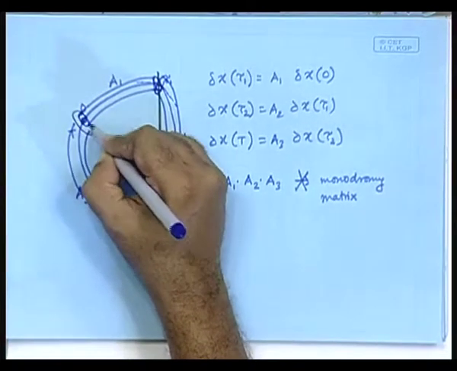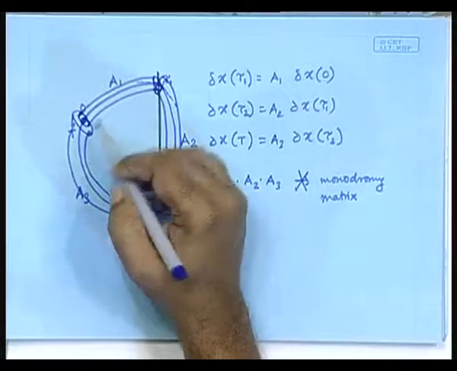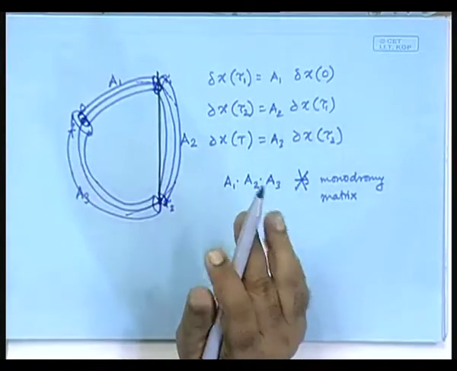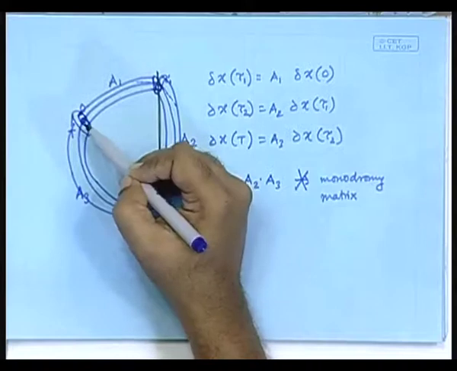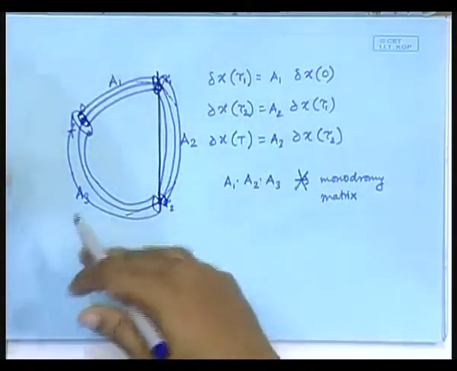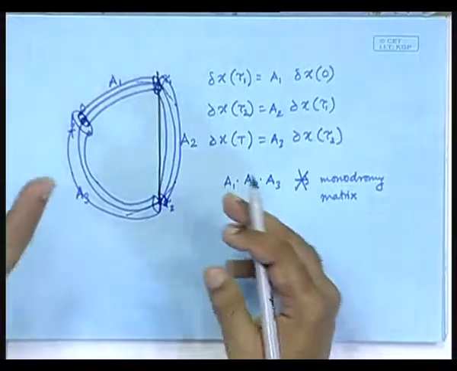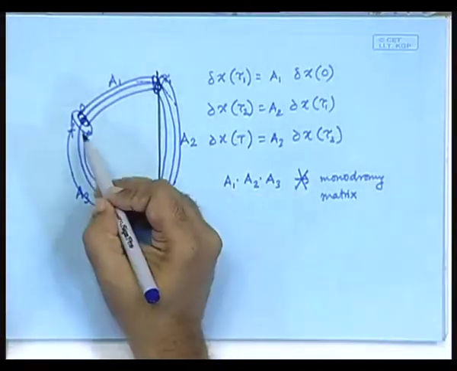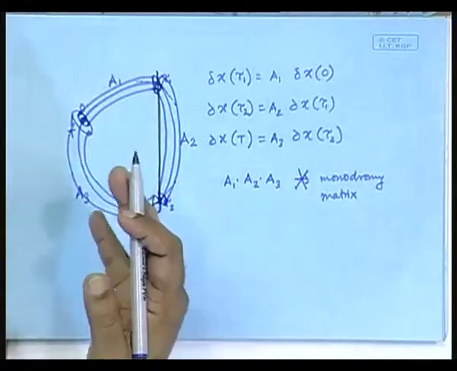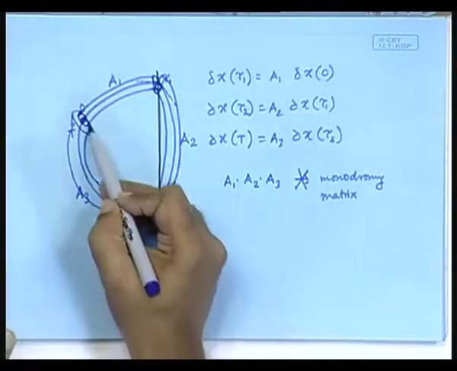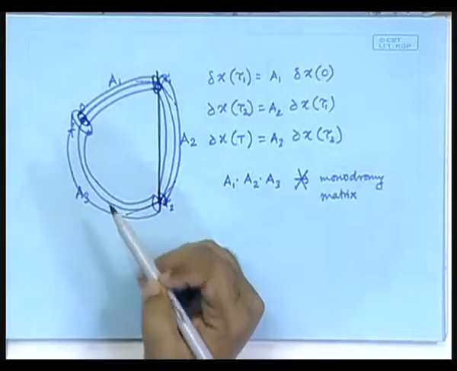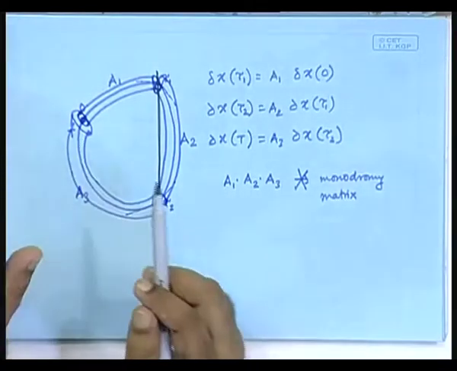And when it reaches here, whatever is the size or the shape of the ellipse, that is given by the total monodromy matrix. That means, the initial ball, where you consider a circle or a sphere, and then pre-multiply that by the monodromy matrix gives you the final ellipse or ellipsoid, and that tells you whether or not in any particular direction it elongates or shrinks, contracts. If it contracts in all the directions, then it is stable. If it does not contract in all the directions, that is unstable, and so on and so forth.